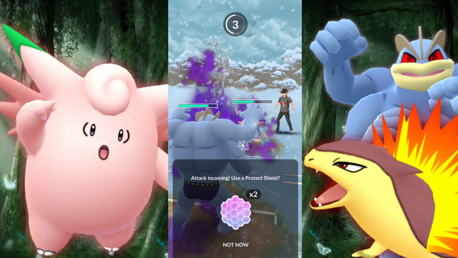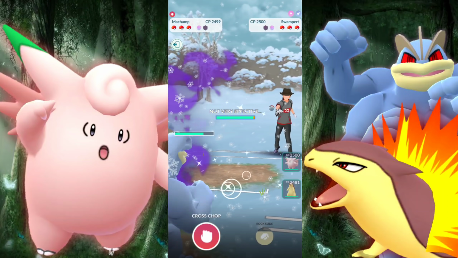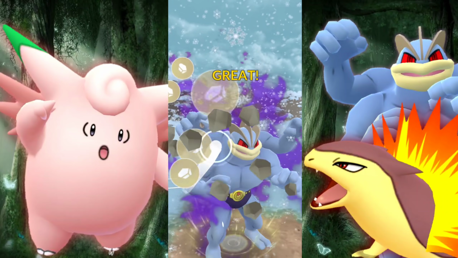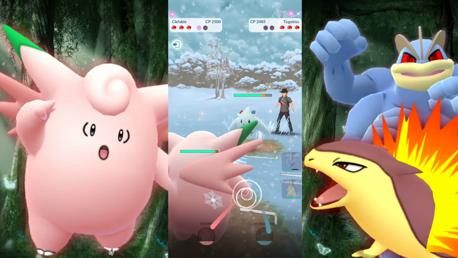So they shield up the first Cross Chop, and we're definitely going to be shielding up this Hydro Cannon. Now, at this point, we're not going to shield anymore. But they made a swap into Togekiss, so we're going to go ahead and get off this energy and just see if we can get this through or get a shield. Beautiful. They are shieldless at this point.